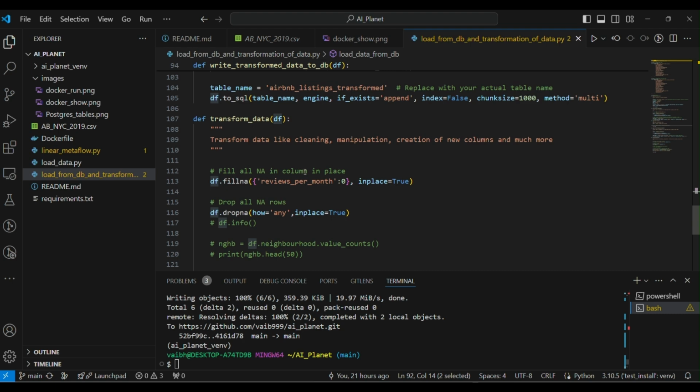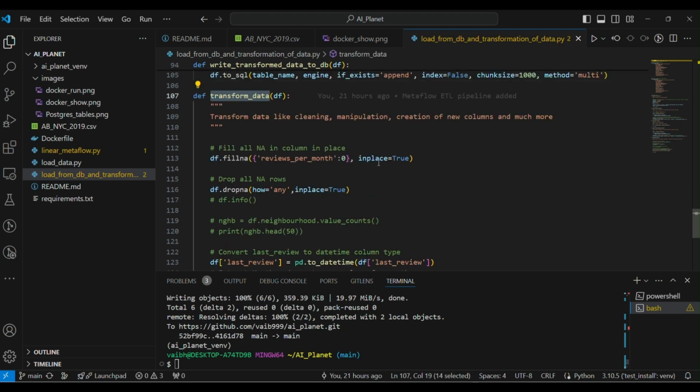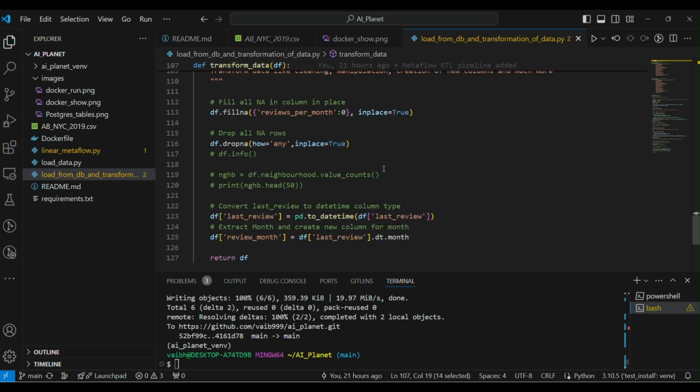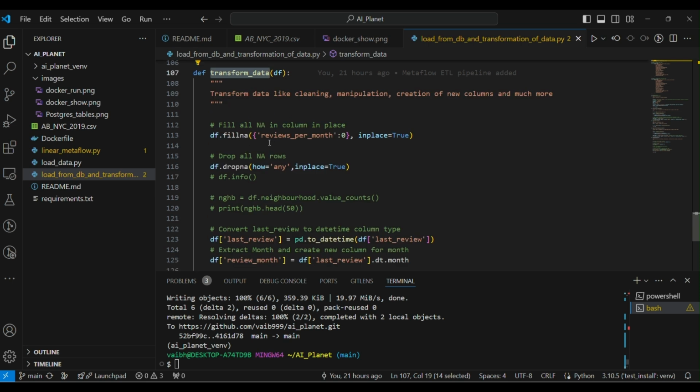For transformation, we have this function, transform data. There are a lot of things in transformations, but just to give an example here, we have a column reviews per month. In that, we replace the NA values with 0, and the parameter is in place.